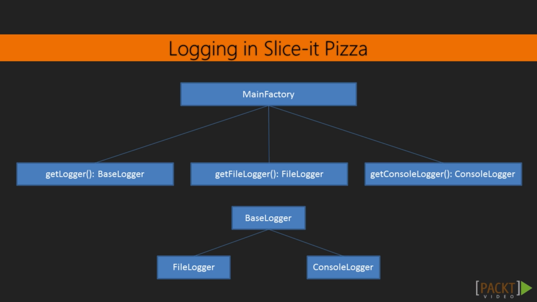The two ways of logging are logging to the console or logging to a file. Right now, logging to a file is simple, and we store everything in the same log file. Main factory has 3 methods that relate to these loggers: The getLogger method is used when we want to leave the decision to use a console or file logger up to the main factory, but sometimes we want to be explicit about the method of logging we want to use. In those cases, we can use the getFileLogger or getConsoleLogger methods.